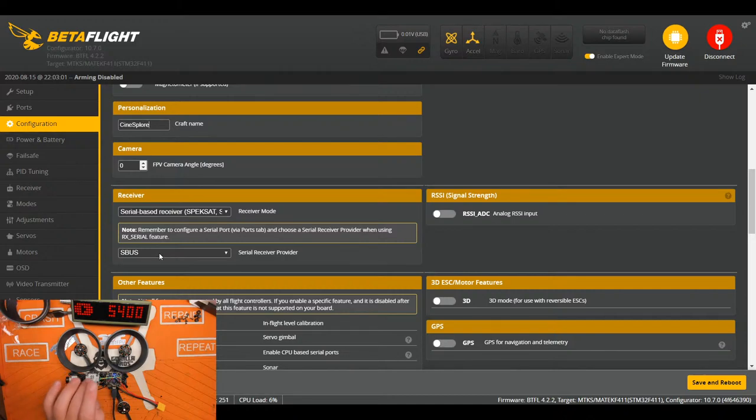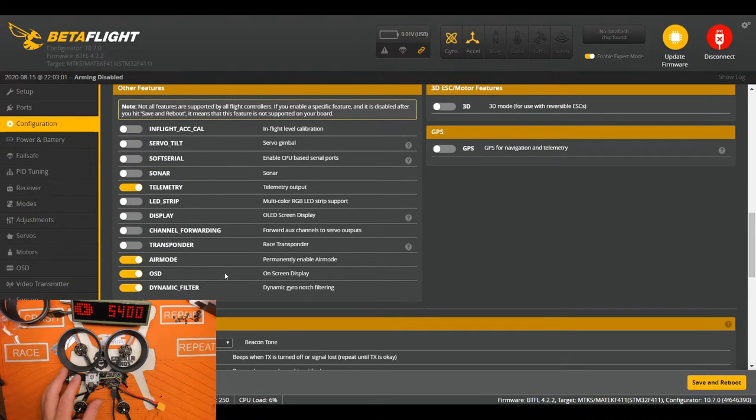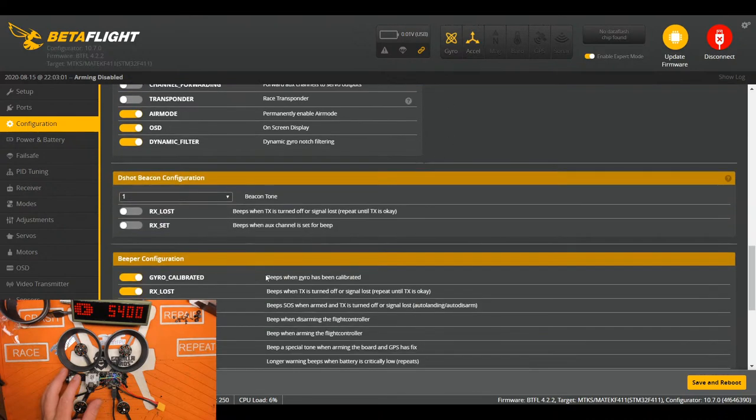The DJI stuff is S-Bus, so this is set up just fine. Soft serial, we're not going to use that. We don't need CPU-based UARTs, and that just sucks up a lot of CPU load, and Betaflight has gotten really efficient. Older F4 boards, many versions ago, with soft serial on, this thing would be sucking 42% CPU usage, so they've gotten a lot better. We're gonna leave soft serial off, telemetry on, air mode, OSD, and dynamic filter on. No GPS, and I'm not doing 3D.